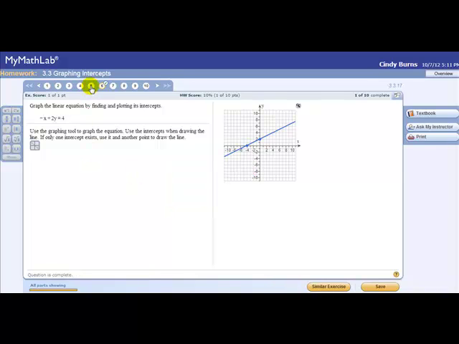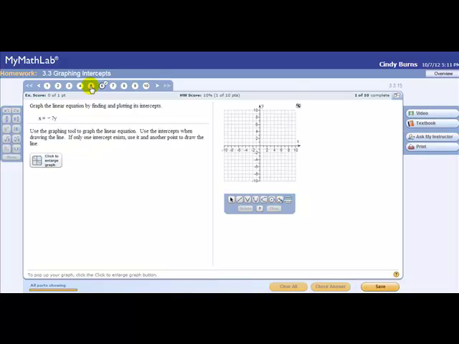Let's go back. I think it's just 1. In a case like this, we are going to end up having the x and y intercept both be the same. Well, I have to plot at least 2 dots to make it a line.